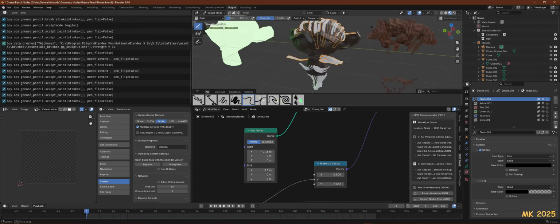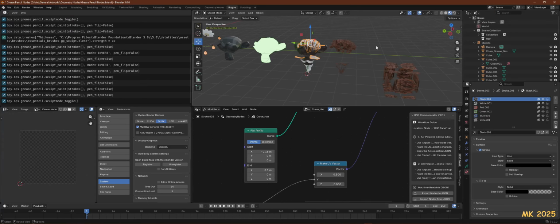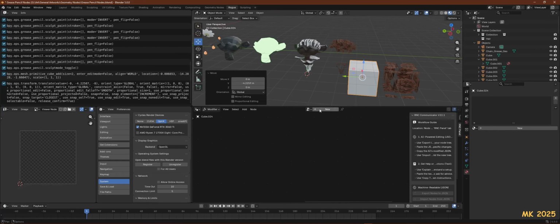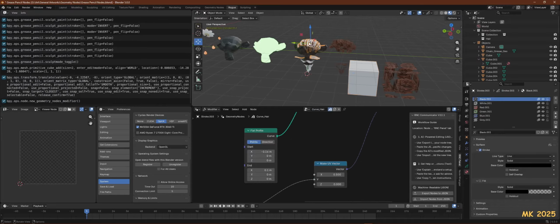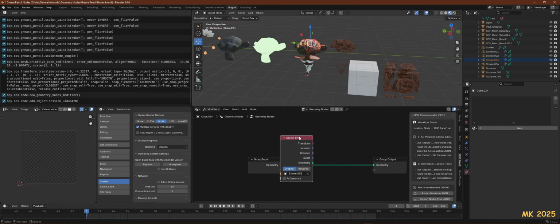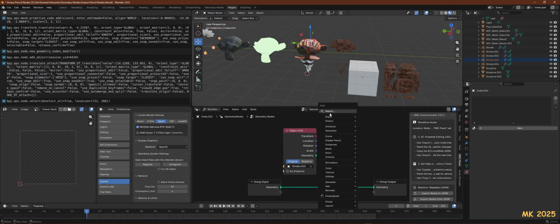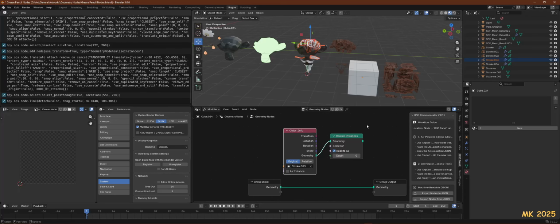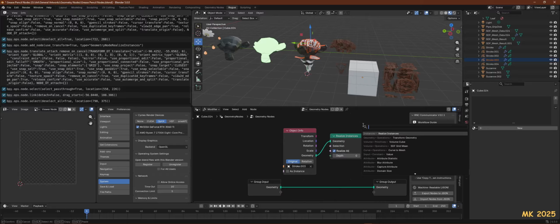And once you are happy, with a special technique, you add another, for example, geometry cube, and you add geometry nodes, and you select this, put it here, and you add a realize instance, I guess it's called, and you make, I think grease pencil, curve to mesh.